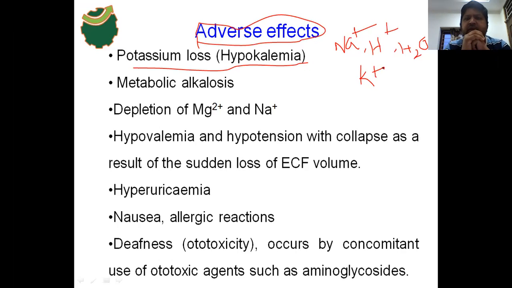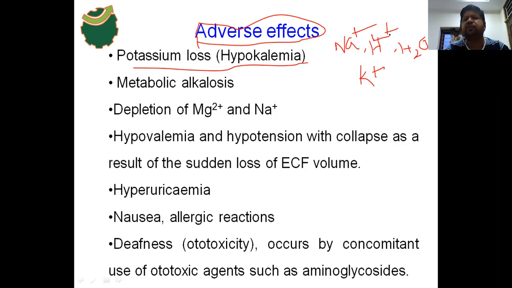So that's why nephrologists will either give potassium supplements in order to restore the potassium, or they will use certain diuretics which prevent the potassium loss, which will block the potassium channels. Thereby potassium will not be lost in the urine. Either you can restore the potassium by giving potassium supplements, or you can directly use certain other diuretics like potassium sparing diuretics, which will conserve or protect potassium, and thereby you can minimize potassium loss.